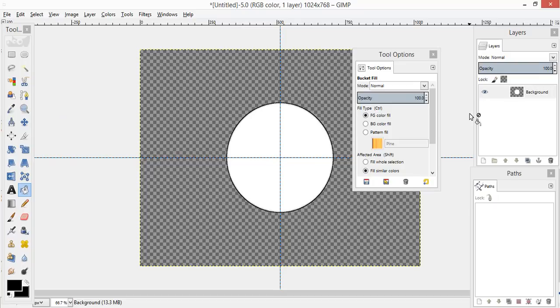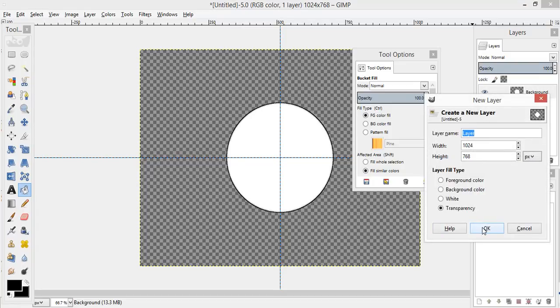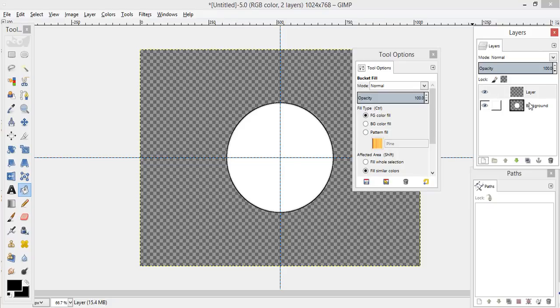In order to create the inner orange circle, I'm going to make it on a new layer. I always work with a new layer. Working with different layers enables you to modify your layers accordingly later on. You can change the size, change the color, even delete, or change the order. The layers will be quite useful for you in the later stages when you're working with images. So that's the benefit of the layers.